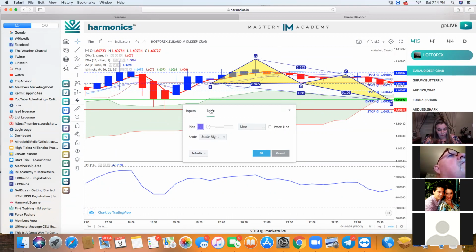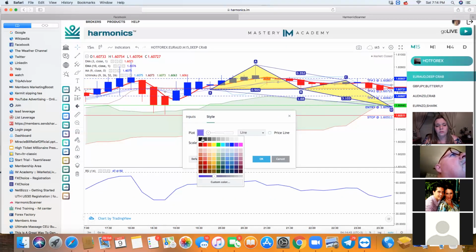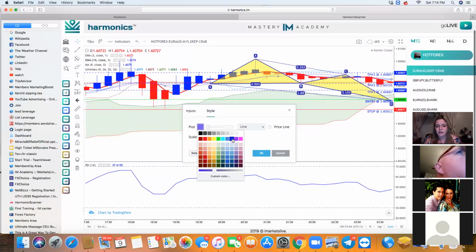Now go to style. Okay. Go to the color. And we're going to choose this blue. It's like the top line, third from the end, blue.